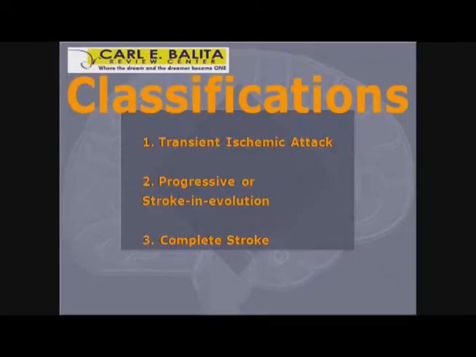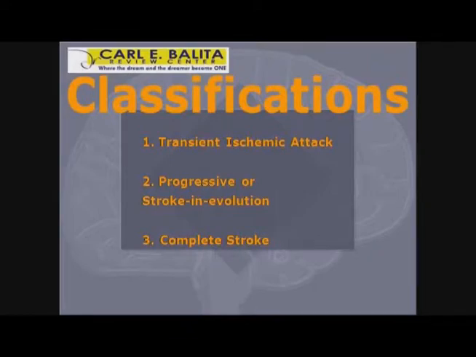Let's talk about now the second classification. The second classification of your stroke is known as your progressive stroke. Or in other references, they say it is a stroke in evolution. Ano naman ang ibig sabihin? Pag sinabi naman nating progressive or stroke in evolution, from the word progressive, dahan-dahan. Evolution, ibig sabihin, nagsimula tayo from a very small amount of deficit that worsens in a day or two. So therefore, the patient has a slight neurologic deficit. Okay? So possible tayo na meron tayong konting dysfunction and after a day or two, it worsens.